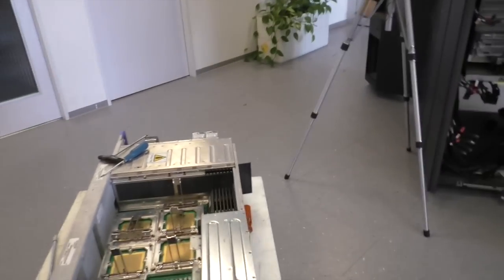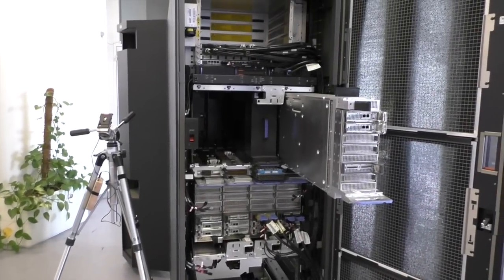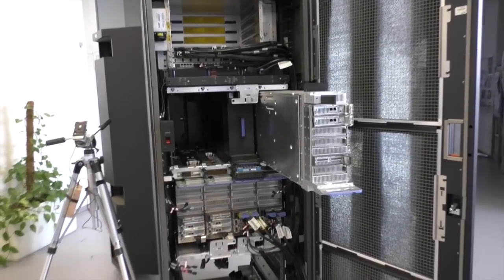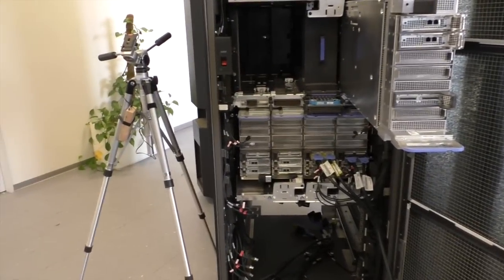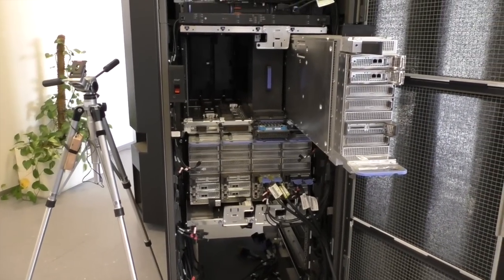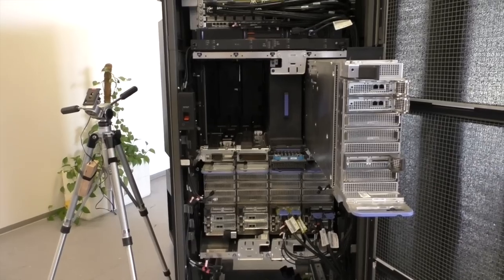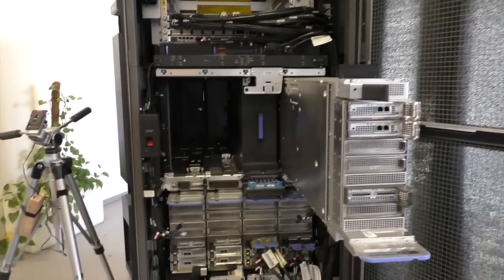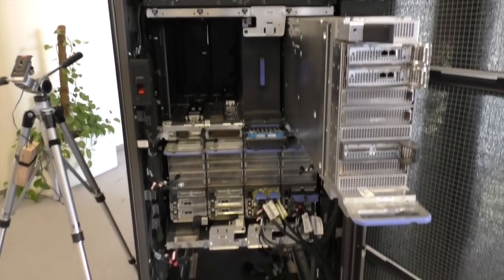I will remove now all the CPUs and all the copper heat sinks, because we will sell the copper separately. It's almost $5 per kilo. And I think one heatsink alone is 1 kilo or more, so yeah, it gives a little bit of money return before we scrap that entire beast.